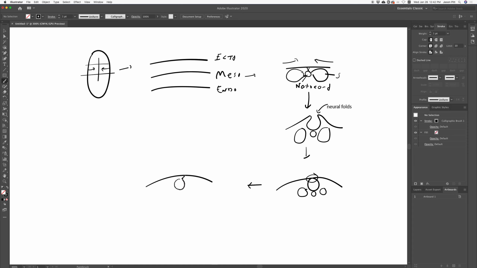The notochord is down here. That's not what I'm talking about. The neural tube here used to be on the outside, but notice now it's buried. It's covered with future skin. So we still have our somites here. That's going to be our future musculoskeletal system. And this thing right here is our neural tube.